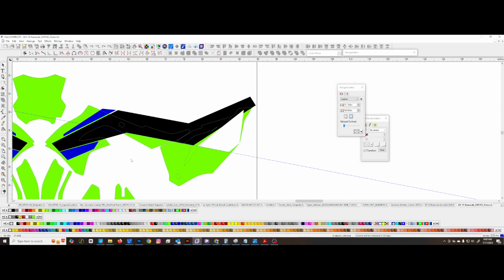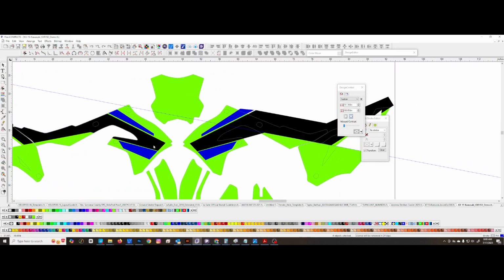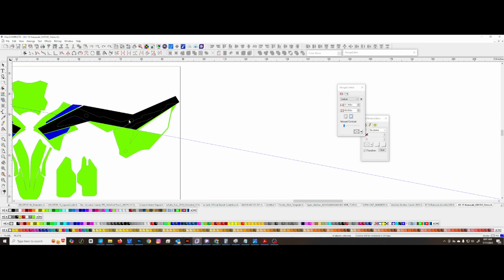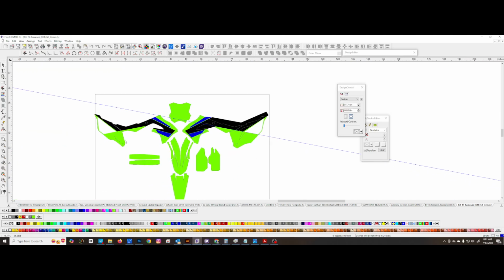Yeah, so that gap between it is probably pretty important. It's about there. And then I'll just drag using the node control or the node select or Control N, and then just drag this node down like that. Maybe this one up a little bit. Again, we're just massaging it to make it unique, or to make it fit and kind of get the nest of each side to look the same, but obviously they can't because this is a different size panel. All right, I'm going to delete that.